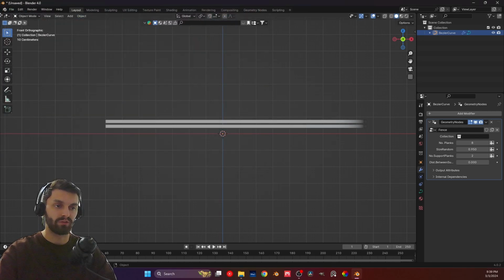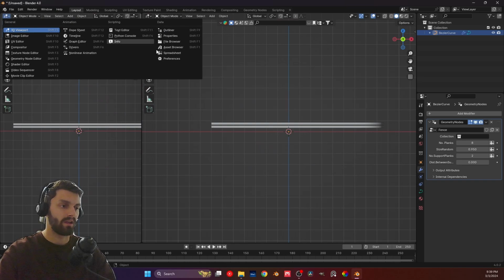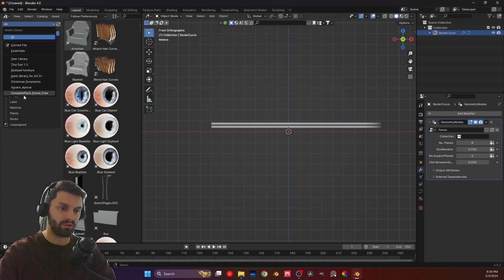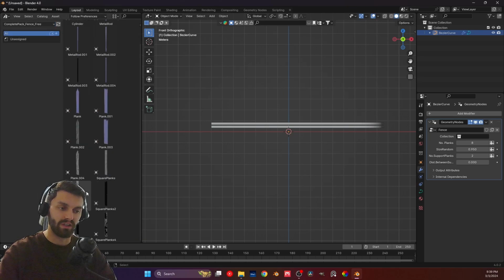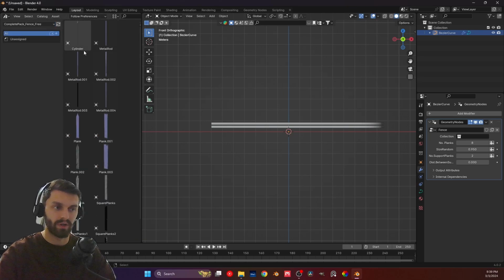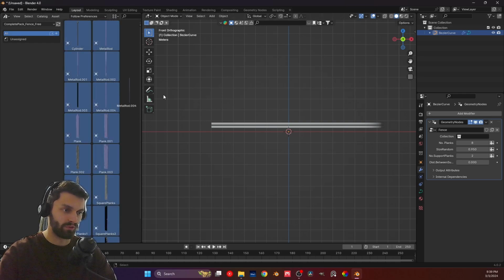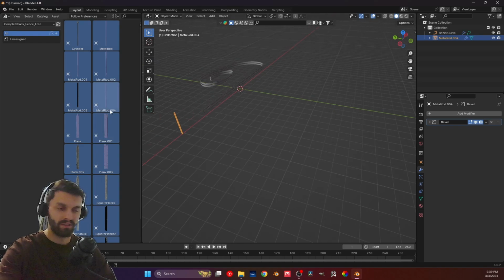And what you will have to do is get a new screen right like this, and go to the asset browser and go to complete back fence free, and you should see all of these, right? So you can actually get all of them. I don't actually know if it works. Oh, it does work like that. Dang. No, it didn't. My bad.